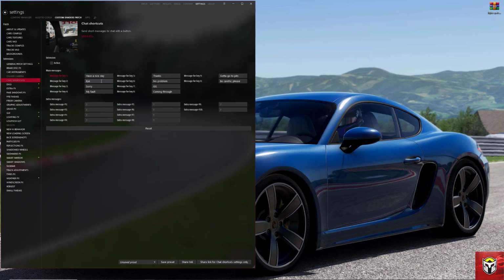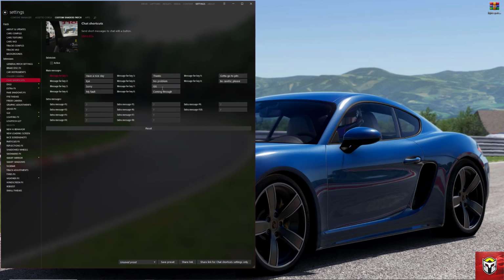on the chat. So this is obviously very useful. They're all configurable. There's quite a lot to configure there. So you've got lots of options. Please don't put any swear words in there. Be nice to your fellow racers. But great for when you're online racing. Very useful, and means that you can carry on racing instead of trying to mess about with typing messages in while you're racing down some long straight.